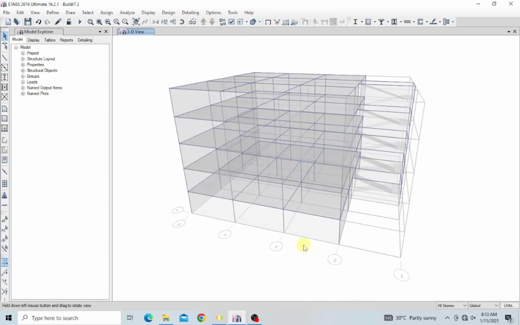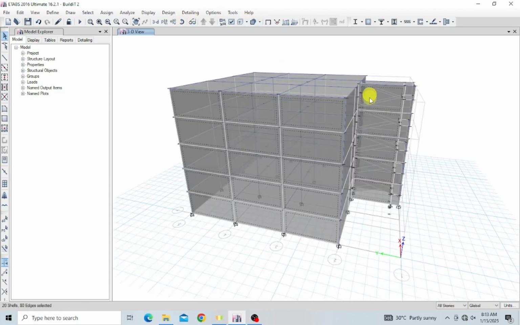You can select that. Okay, so now once I'm done selecting these shells, you can see that I have 20 shells selected over here. This tells me that 20 shells have been selected. Once you count, you can see that yes, there are 20. So 1, 2, 3, 4, 5, and 1, 2, 3, 4. So 4 times 5, that's 20 shells there.